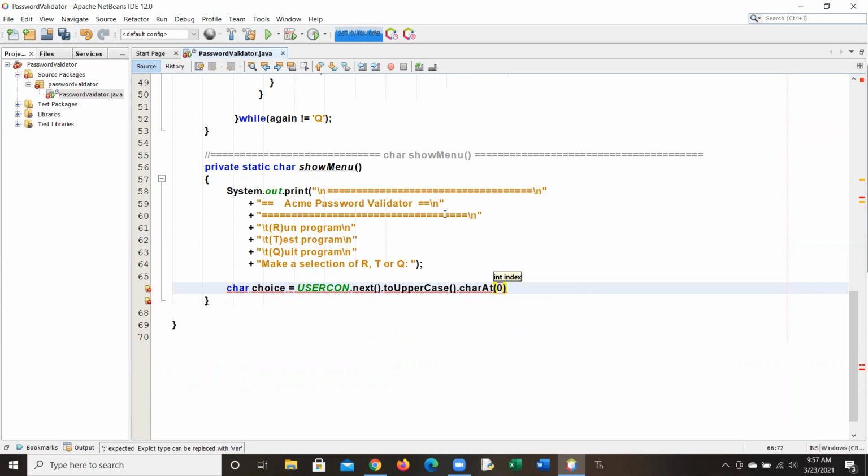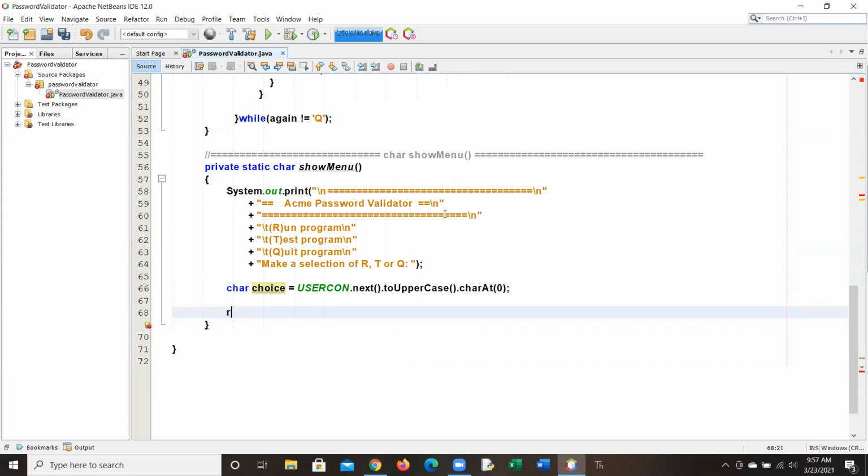I want the first character of whatever they type in. And then I have to return it. So then I'm going to say return choice.